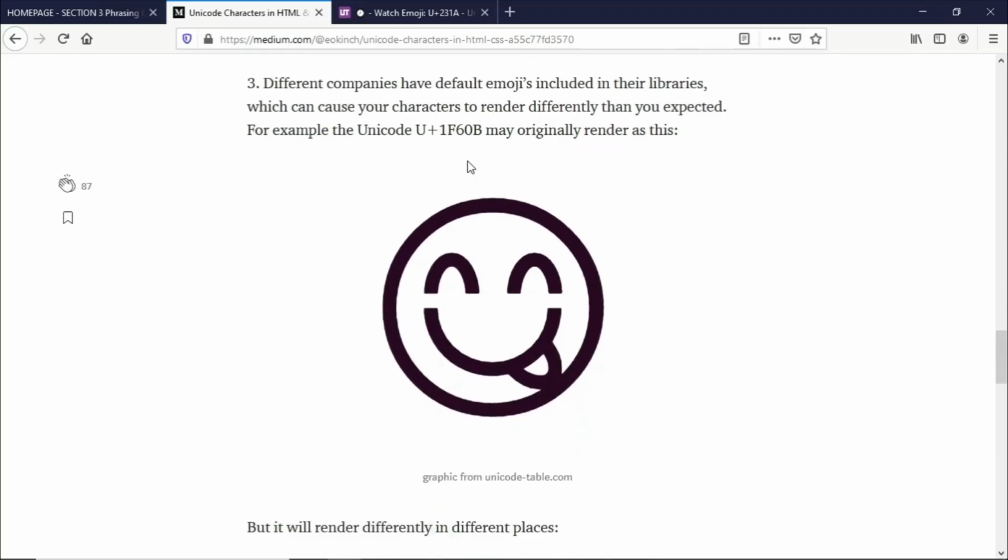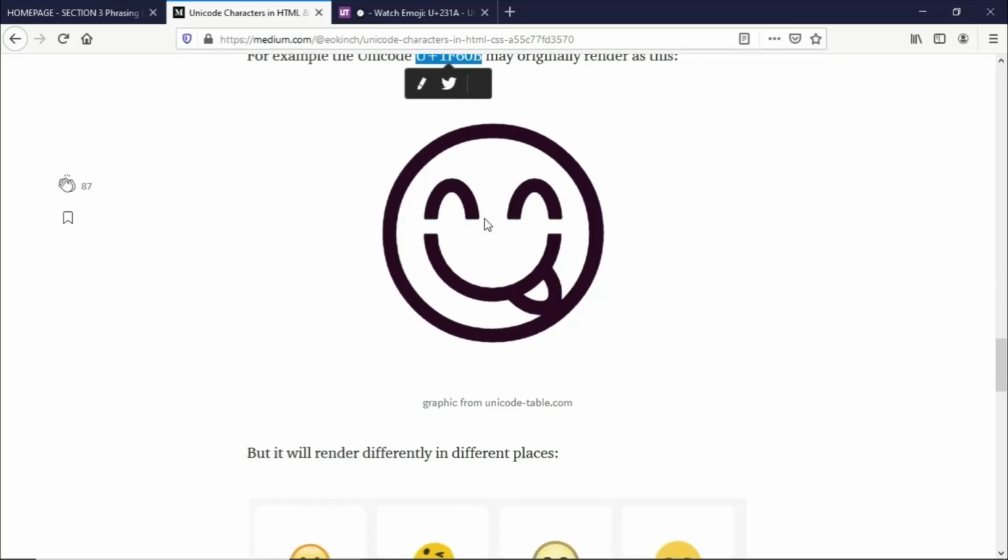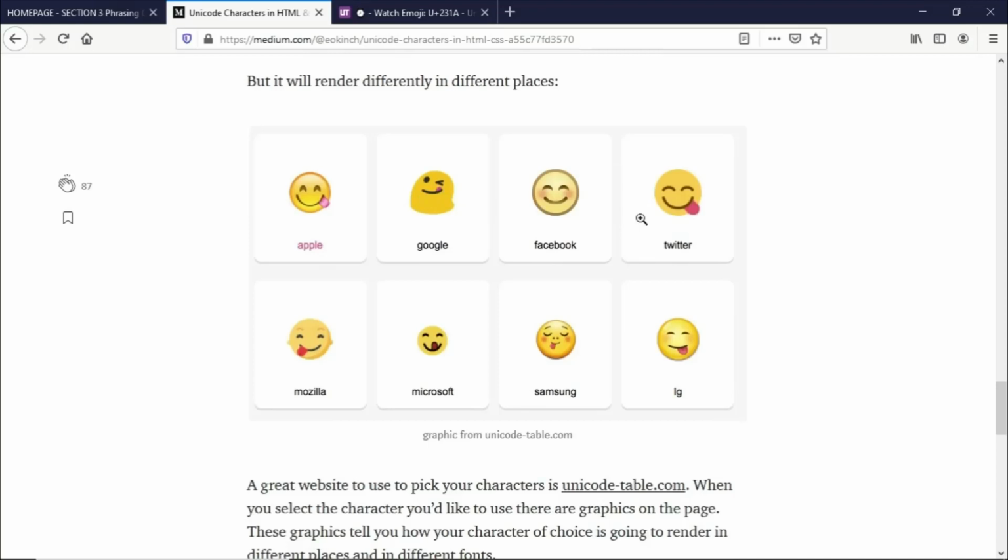And lastly, she said here that some companies have default emojis included in their libraries that can cause your characters to render differently than you expected. So if we had this Unicode character that originally looks like this, it might end up rendering like this. Depending on the company's default library, it might render the character as in the examples given here.